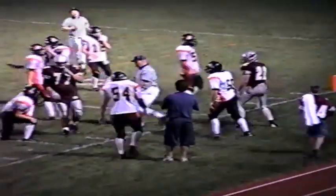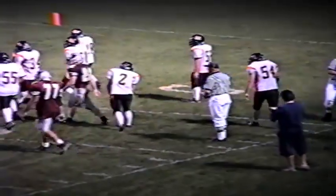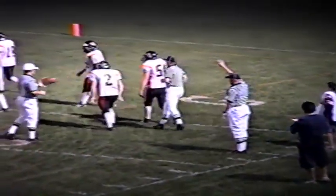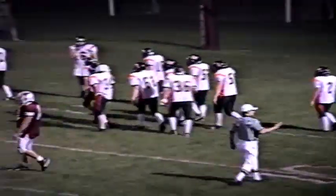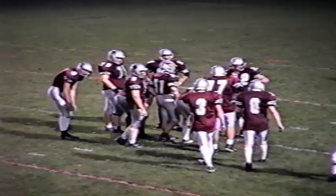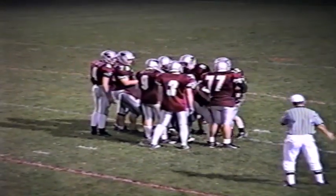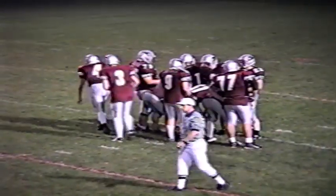Quarterback has it. Pitches it back here to that 22 guy. Now somebody come up and get him. Nope. Cut him down at about the 7 or 8. It'll be 3rd and goal from the 8-yard line. Boy, oh boy, that was good that they could come up and knock him down there from the 8. 2nd and goal from the 8. No gain. Actually, what it is, no play. It's 3rd down for the Cardinals.